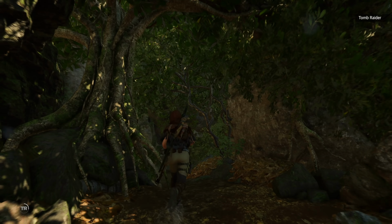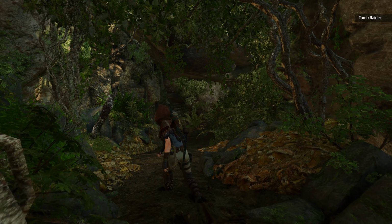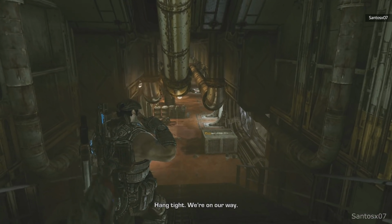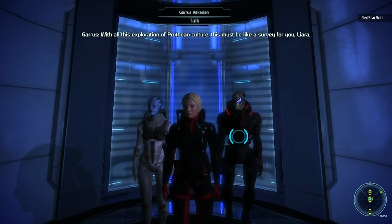These speeds could actually change how games are made. Developers have gotten really good at hiding loading screens, but they're frequently still there. In Shadow of the Tomb Raider, for example, Lara Croft slows to a walk every time she has to slip through a crack in the wall to get to a new area of a tomb. Or in Gears of War, your character pauses to suddenly talk to someone on the radio. Or the infamous elevators in Mass Effect. Those are all loading screens. They're just cleverly hidden loading screens.